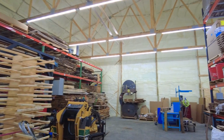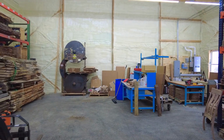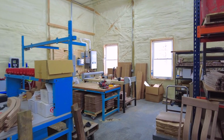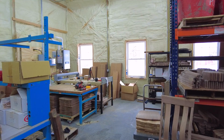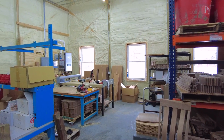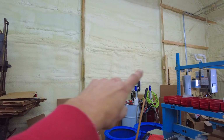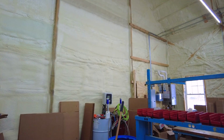So here's a quick look at how things are laid out. I think this is going to work out really nicely. I have, like I said, a lot more to go. I think there's a lot more shelving coming in my future. A few more shelves around here for all the small stuff. I'm thinking I might put a shelving unit above the spray foam machine, above the boxes, to recapture some of that space up in there.